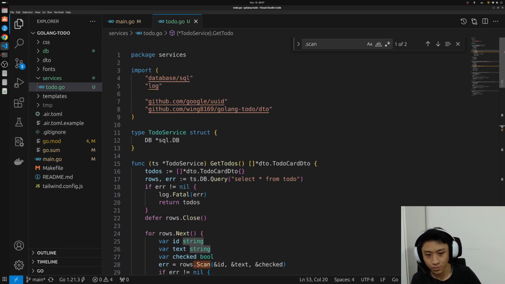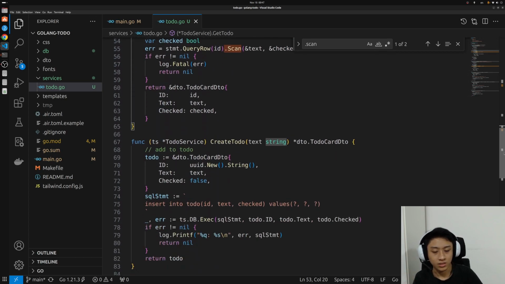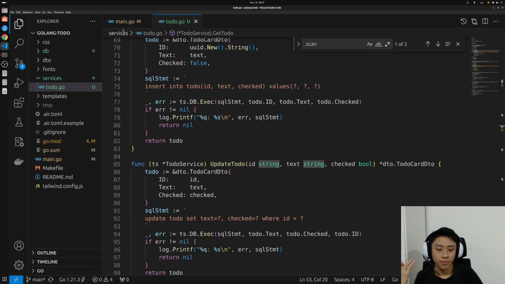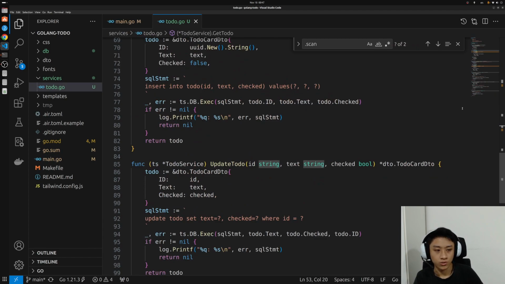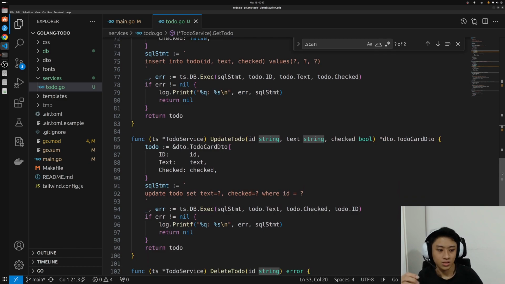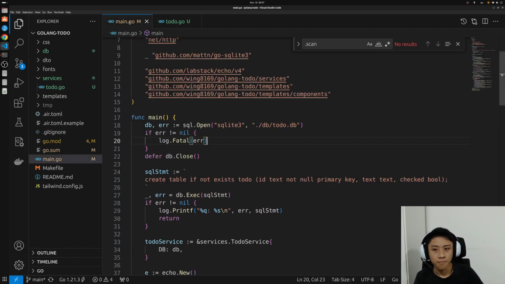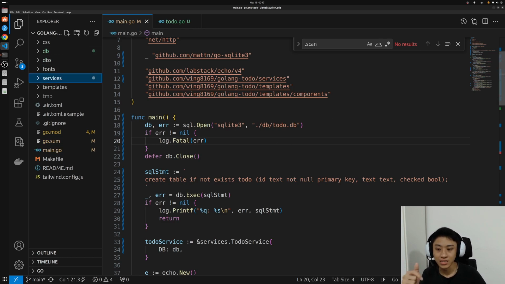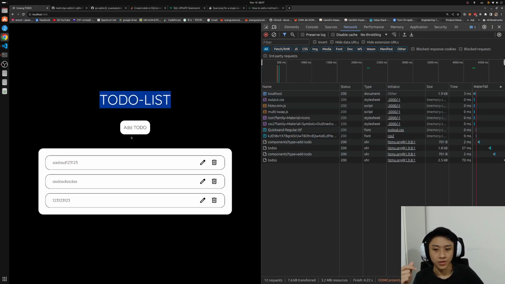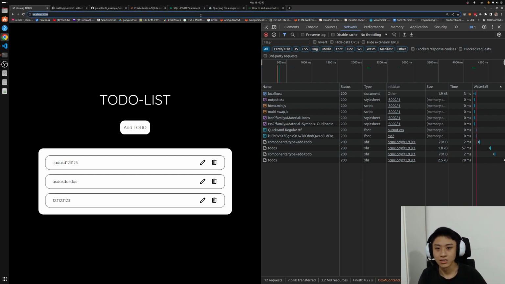I think it covers probably the majority of the use cases already. Just playing around with the data structure, playing around with how you want to do queries, and potentially you can also use things like transactions and any operations based on your specific use cases. But this is how we can do a very simple persistent database that enables a very simple application to work seamlessly even when the server is down and restarted again.